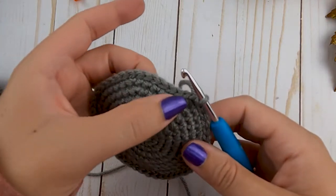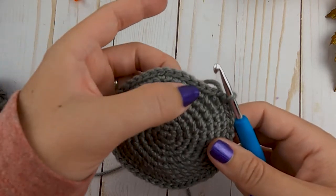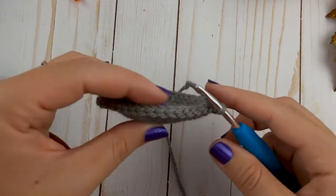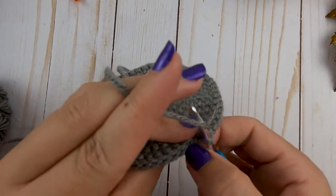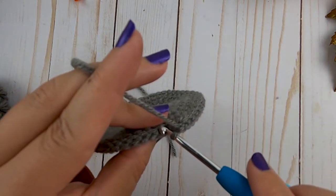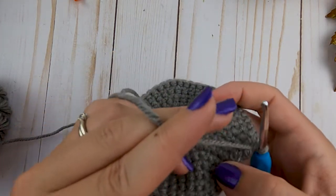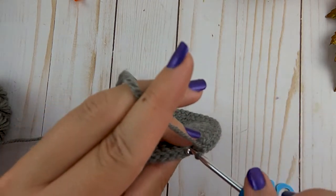All right, so we have finished our slip stitches around in our front loop only, and that's what that edging looks like there. So now we're going to work in the back loops of that last round that we did not work in. So we worked in the front loops. Now we're going to go back to that same round, and that would be round 8, and we're going to work in that back loop. So you'll see the loops there sticking up from that round. That's what you're going to work in.